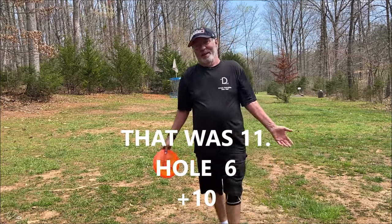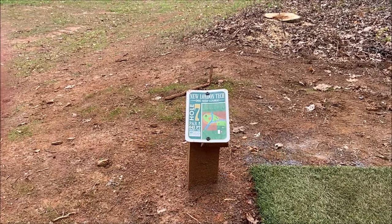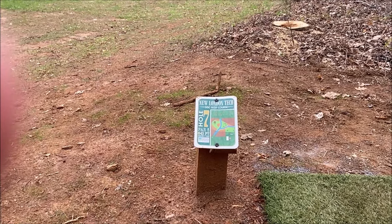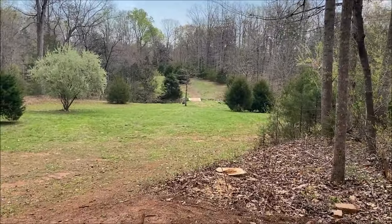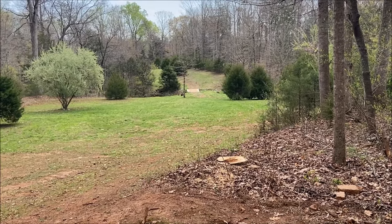Okay, if nothing else, my putting's on today. Hole 7, par 5, 643. I think for the FPO, this might be a par 4, but hey, it's par 5. All right. I just measured down to this bridge is about 245. So that's kind of where I'm going to try to get to.